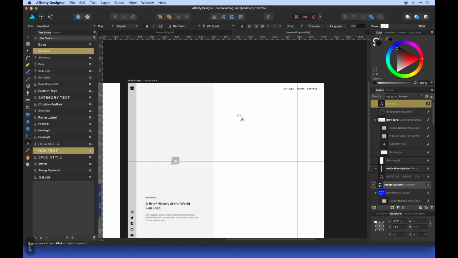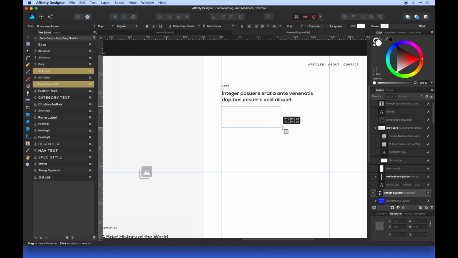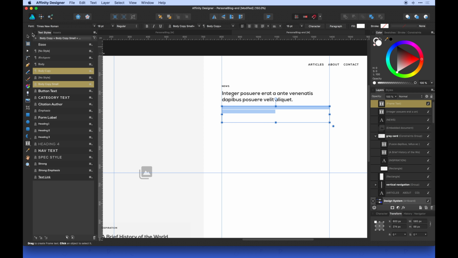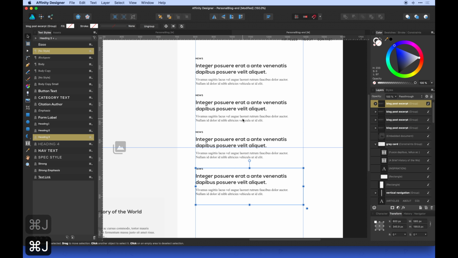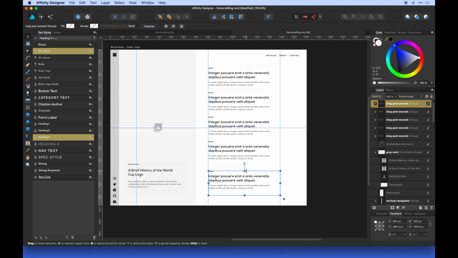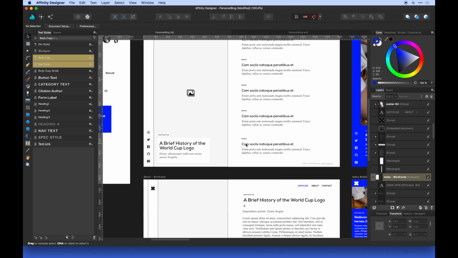I'll just do this by hand just to show you context. Let's say, what news. Something like that. That's where we ended up.